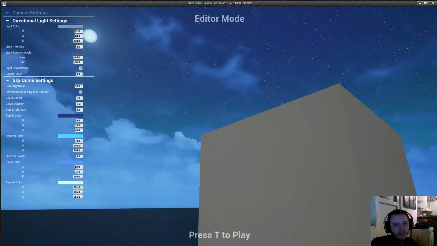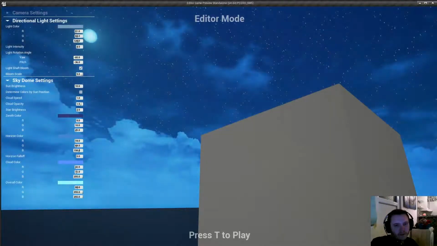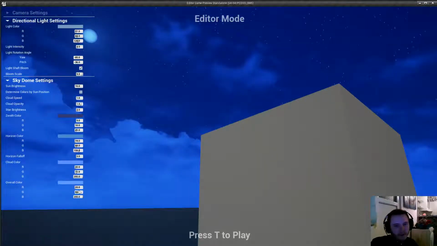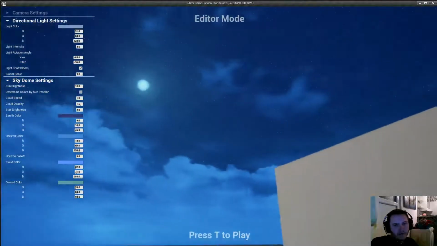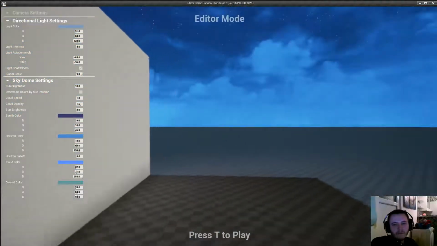Angle's okay. Drop blue. Brightness down just a little bit. And cloud speed, 1 is okay.